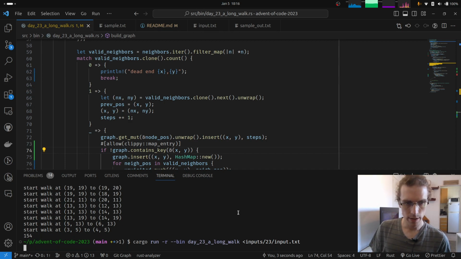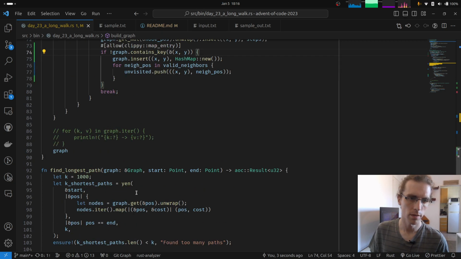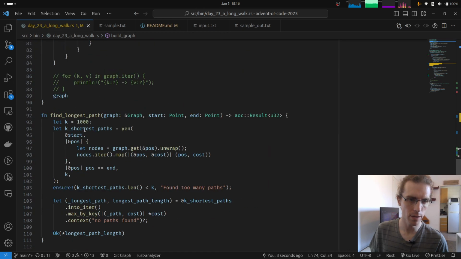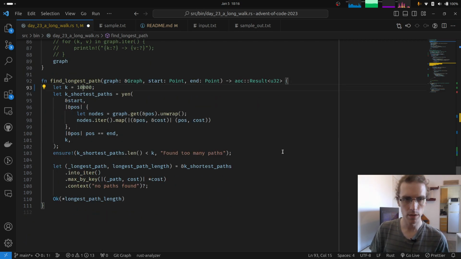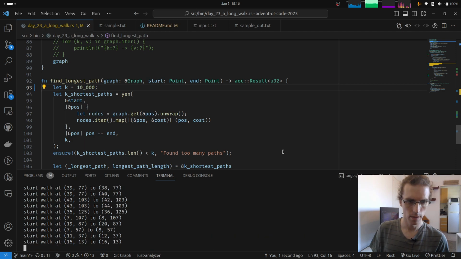Let's run this in release mode and, ooh, found too many paths. Found too many paths, and the K was 100,000, I think? No, it's just 1,000. So let's bump it to 10,000. And it's taking more time.